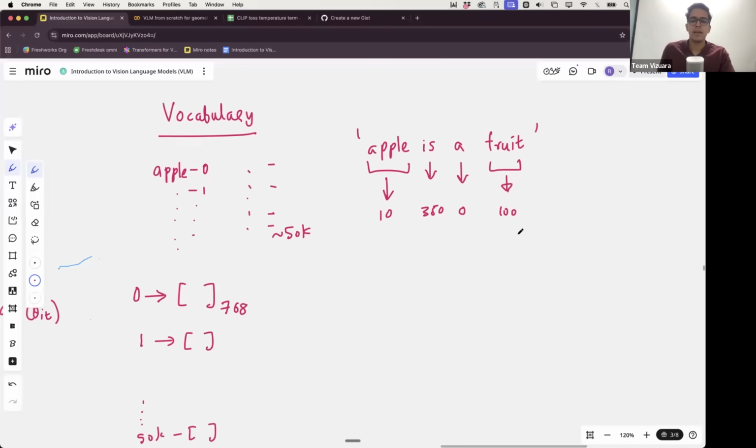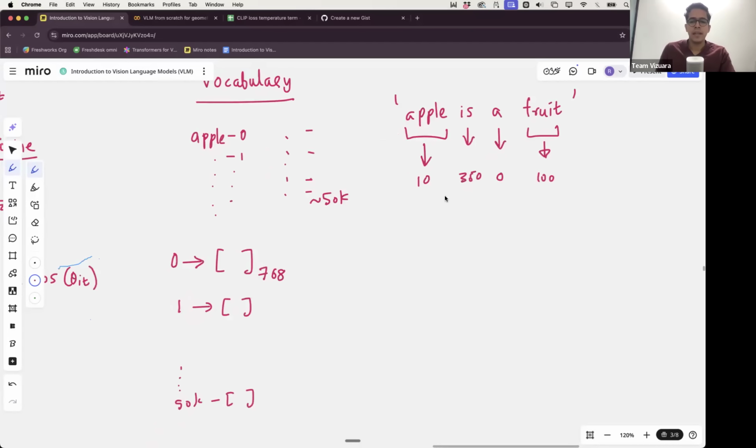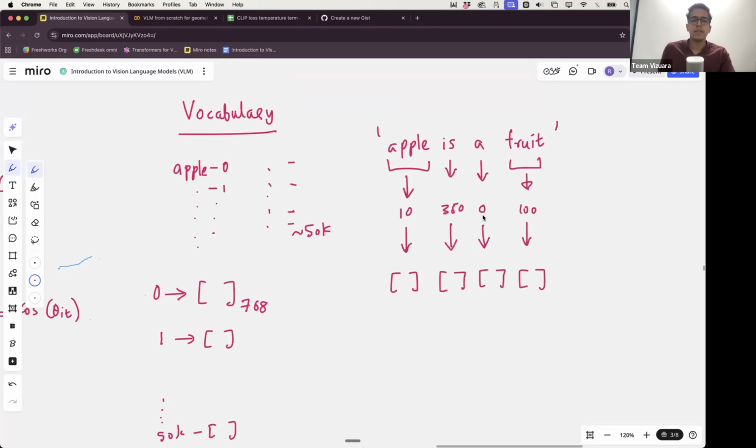Then we look at our vocabulary or dictionary to see what is the vector associated with token number 10. What is the vector associated with token 350? What is the vector associated with 0, 100, and so on. Thus, we will get 4 vectors of 768 dimensions, and each of those vectors will correspond to one token. So this is how we got vectors associated with a text.